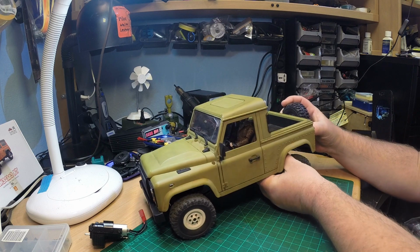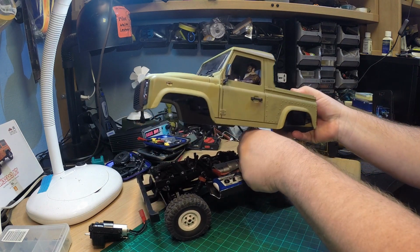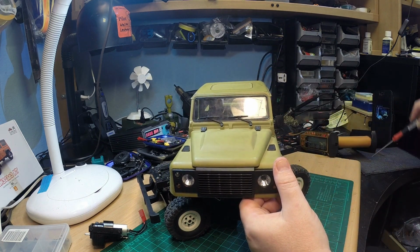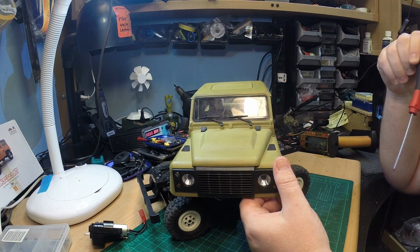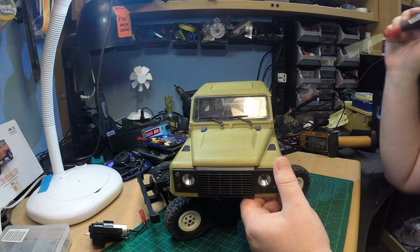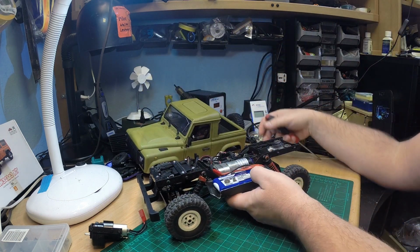So let's take a look inside. Further good news: the windshield for the MN-90 D90 is now available as a spare part on Banggood. I already ordered a new windshield, so I can replace the windshield I broke in the beginning. Opa.